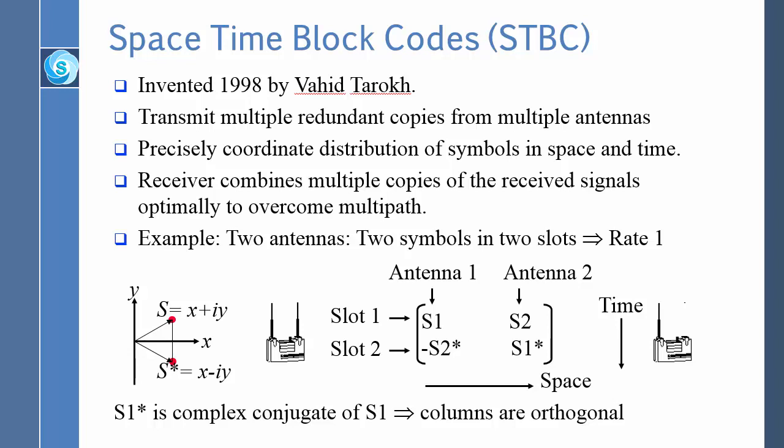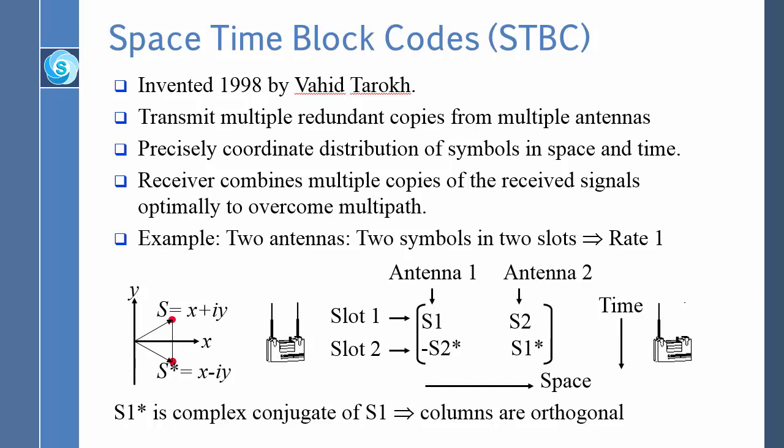This is getting mathematical, but this is what those guys do. Those who are in the coding, in the communication department, they do this kind of math, right? But it's not very difficult to understand at least the concept. So now in two time slots, we send two symbols, not a big deal. Our rate has not gone up. If we had one antenna, I would have sent S1 in the first slot, S2 in the second slot. But now you have made the code stronger. Antenna is space, and the vertical axis is time. If you do this kind of coding, this is called space-time block code.